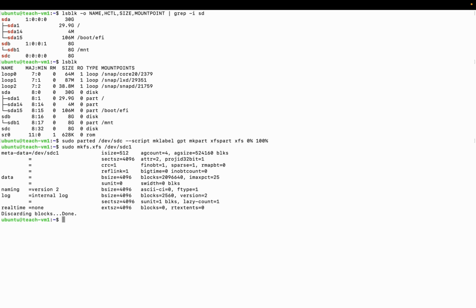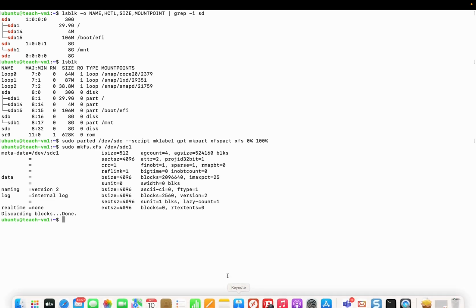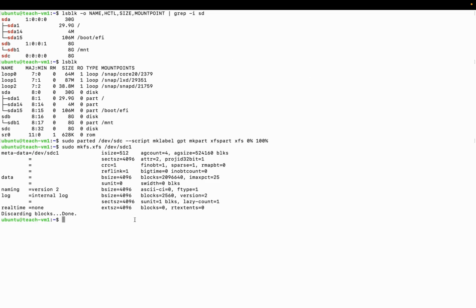Now let's update the system, because the operating system is supposed to be informed of the new partition changes. I'll paste it and press enter and that is done. Now the next step is to mount our disk. We need to first create a directory where we want to mount the file system.